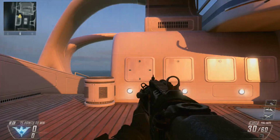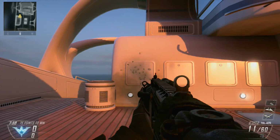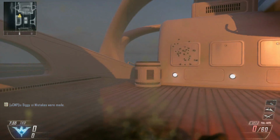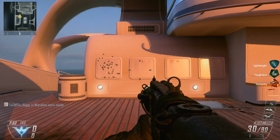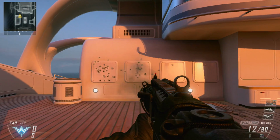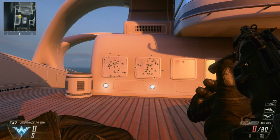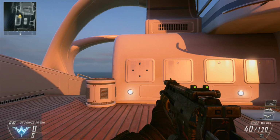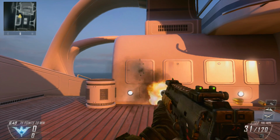In this clip coming up here, this is the MTAR without the grip attachment with hipfire. And up next, you're going to see it with the grip attachment with hipfire. Some people seem to be under the impression that the grip actually helps with hipfire. It does not help at all. It looks like the grouping is a little bit tighter, but it really isn't. I think it's just a variable in the game coding that the hipfire pattern is not going to be identical.